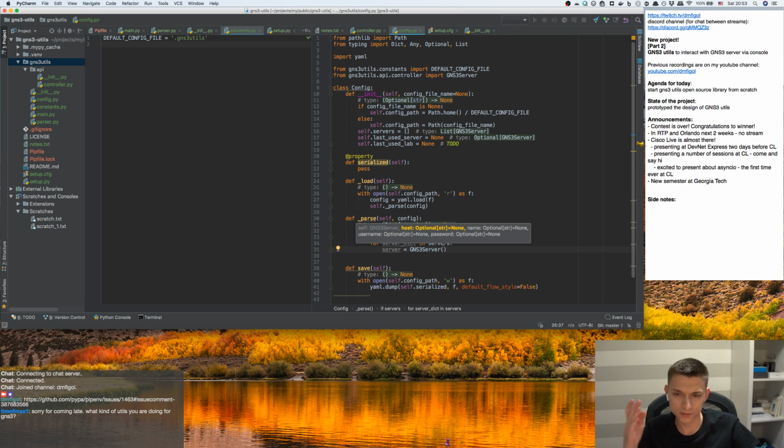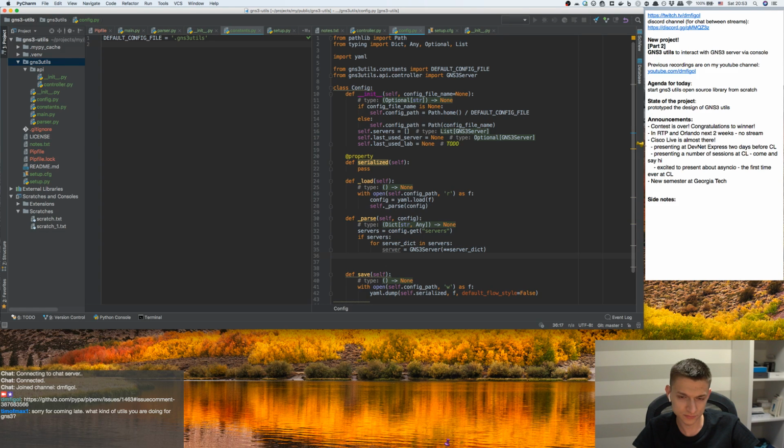Okay, hostname, username and password. All of those may be optional. I think I can just do this with the server dict. Then self.servers append server.